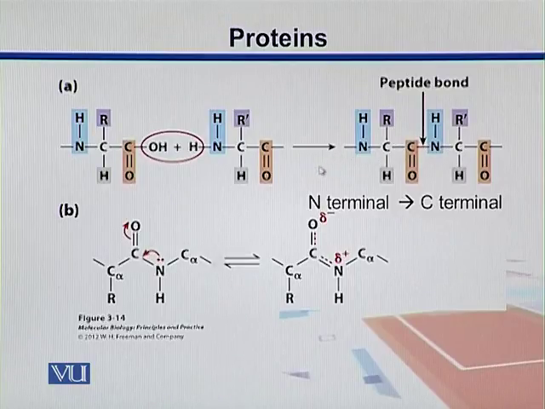As far as the directionality of the protein is concerned, since this bonding starts from this end, where on one side we have an amino group, a nitrogen, we call this end of the protein the N-terminal. Where this chain ends, we would see this C double bond O, that is actually the carboxyl group. So proteins have an N-terminal and a C-terminal, just like in DNA we have a 5' end and 3' end. So they move from N to C.